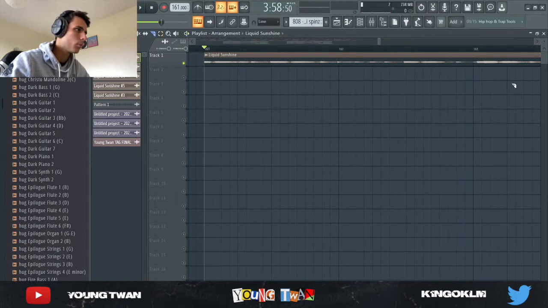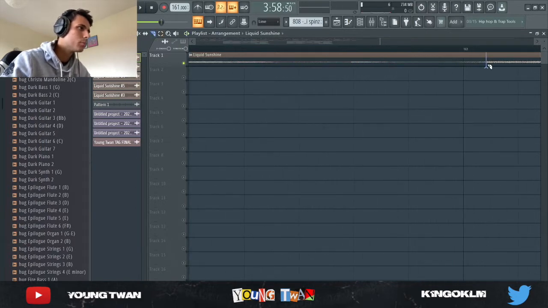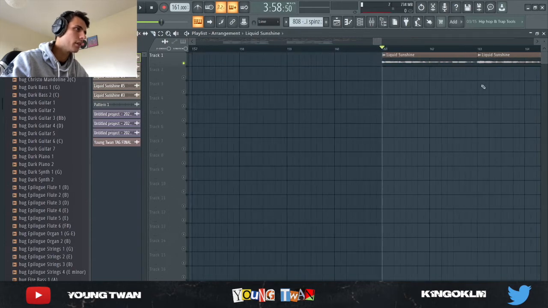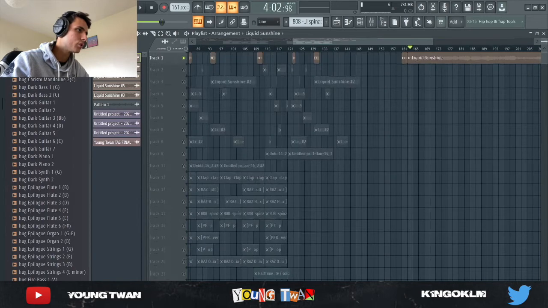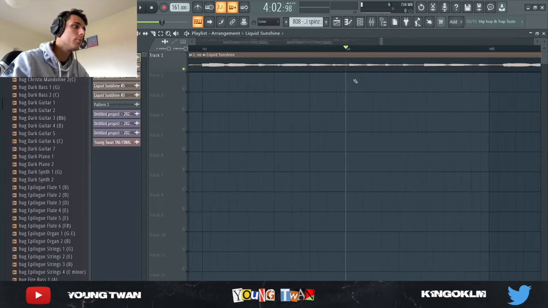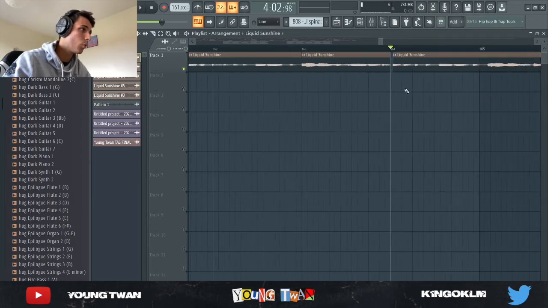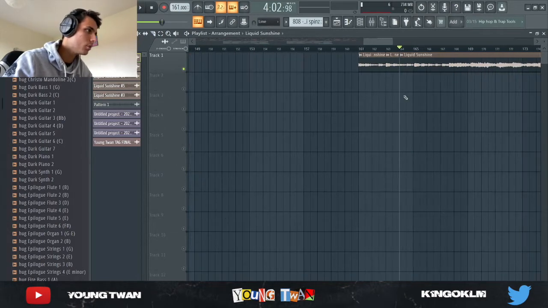And here you want to chop it up some more. So what you want to do is take it right here, shift left click, go on this slice tool right here, and that slices it. And you want to pull that back and put the sliced version right here. And that's how you get it on beat. You can even do it right here as well if it's too much. At the end of the day, it's really up to your own personal preference, how exactly quantized you want it to be, or if you don't want it to sound too quantized. It's really up to you.